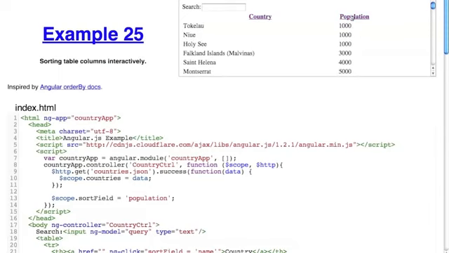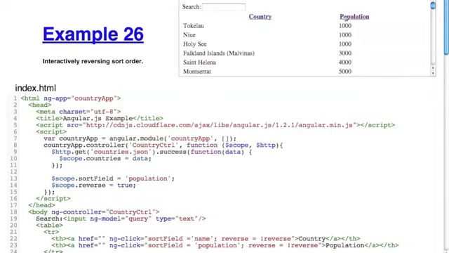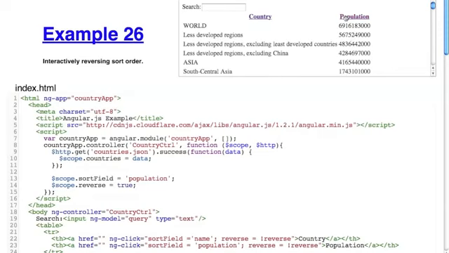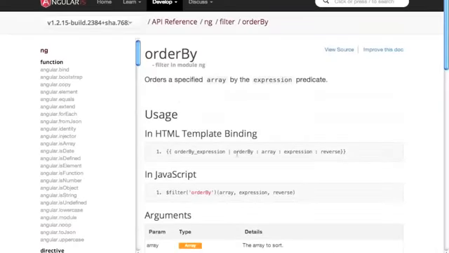But let's say we wanted this to be like a sortable table, where if I click population again, it will sort the other way, by population going down. Well, how might you do this? This next example does it. When I click population multiple times, it sorts by the inverted order. Notice in the Angular orderBy documentation, you can give it orderBy expression : reverse.